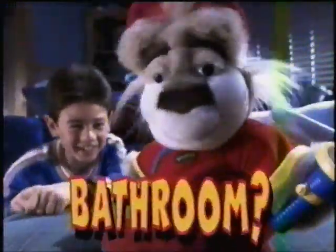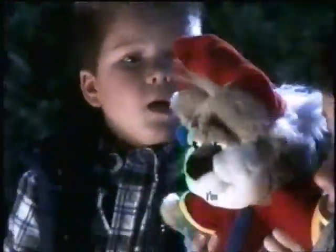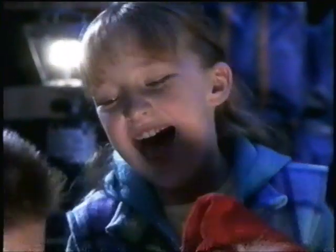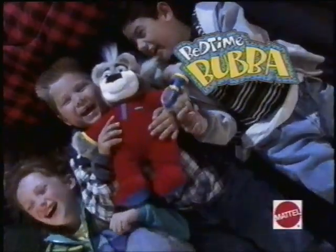It's the Flint. Hey, are you messing with my flashlight? Not me, Bubba. He'll make you shout and gross you out. Did you remember to go to the bathroom? No, did you? What's that? I'm scared. Hold me real close. Woo-wee! What smell? Bubba! Next time Bubba comes with his own working flashlight.